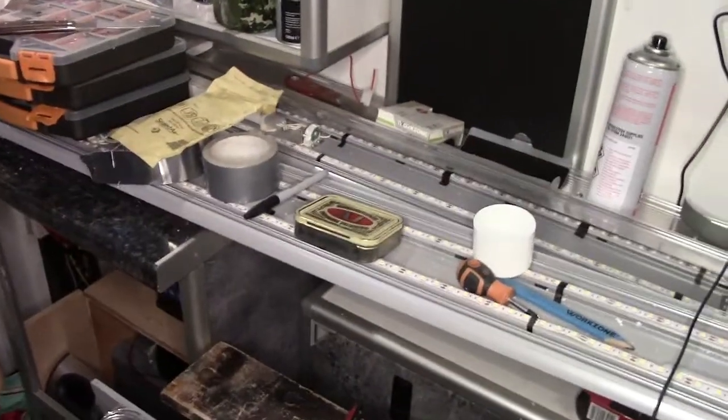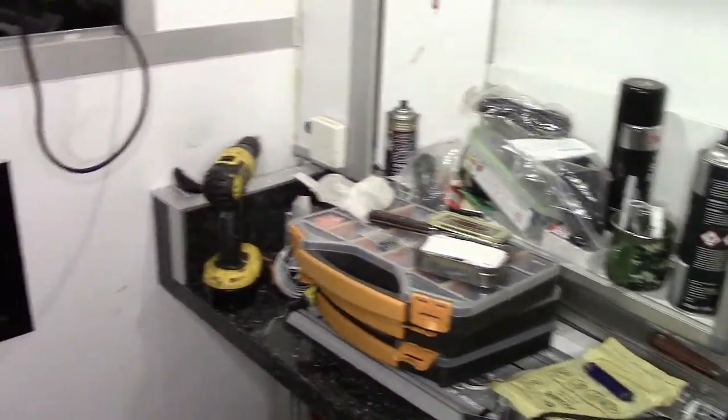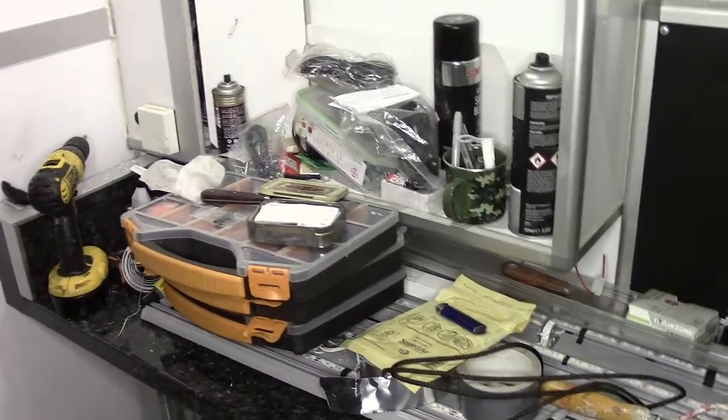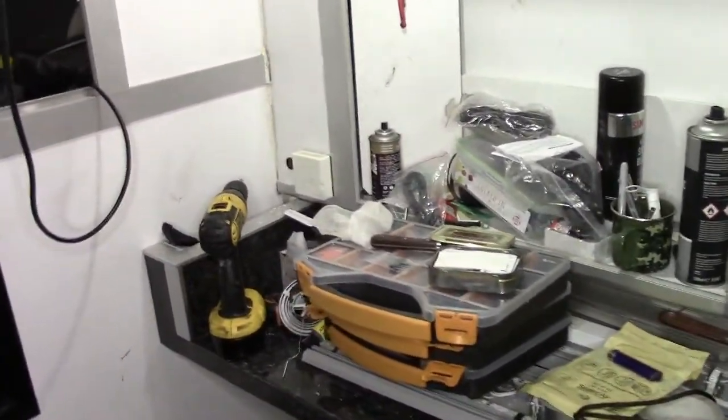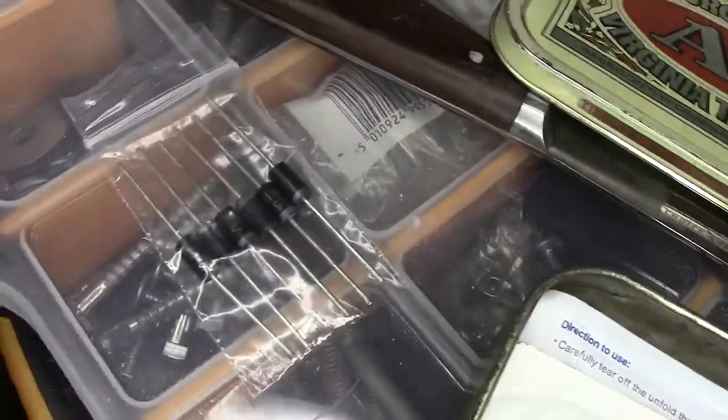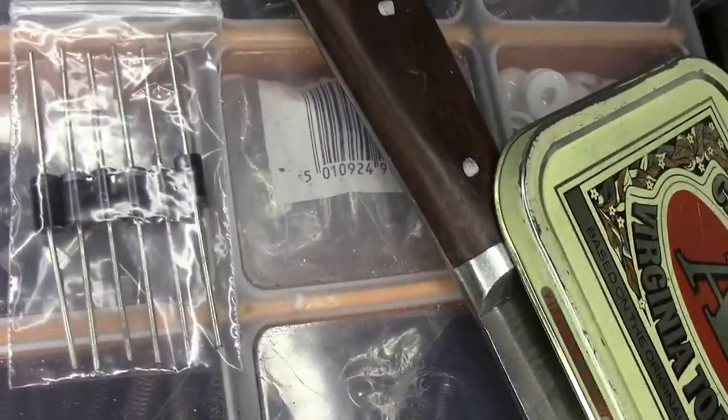You can see there, that's the Phoenix system cab control, so I can switch it on from in the cab, and I can switch it on from the side door when I come in. Now if you've got two lives running to one load, if you turn the power on from one source, it will travel down the live into the live of the light, then back down the live of the other source. And because one source is the Phoenix system and one source is the camper batteries, I want to keep them separate. So I've bought, if you can see that, might be a bit too shiny, some diodes, one-way blocking diodes.